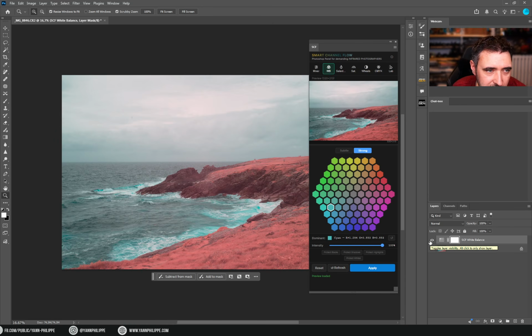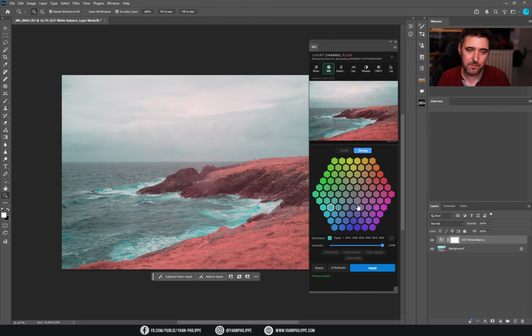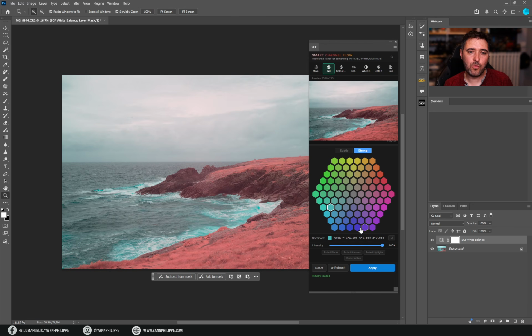You are not working with Photoshop's classic eyedropper that makes everything neutral when you click on some area of your picture. Here you have to use your own eyes and analyze the picture in front of you, and click on the swatch that better represents the main color cast you have on your image.